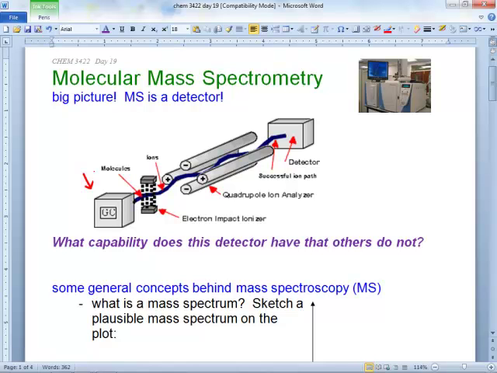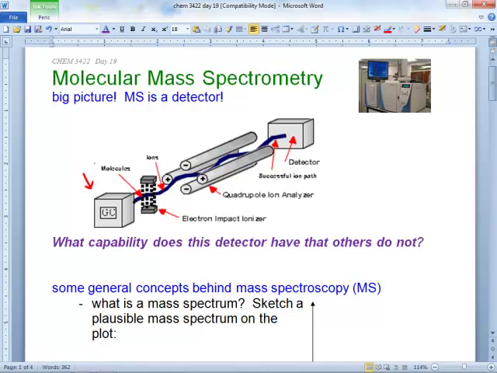Some dude's walking around. You take some of his blood, probably have to do solid phase microextraction on it because you can't shoot blood in the GC. You find out all the organic components in his blood, the ones that don't decompose on you in the inlet, and find out what's going on. Okay.